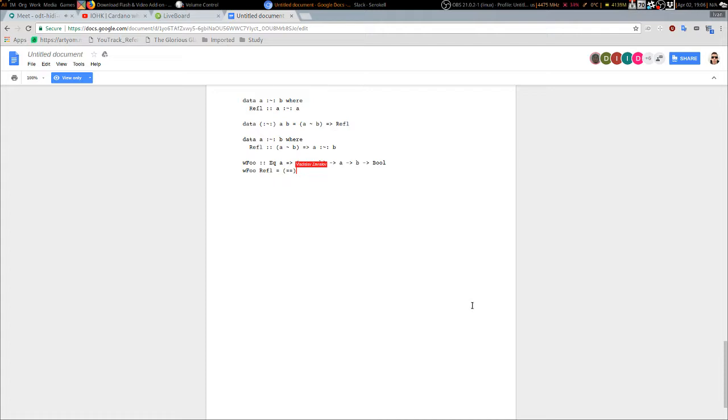So what's happening is that once I pattern match on REFL, an invisible field inside the REFL constructor is now available to me. This invisible field contains this equality constraint, and after the equality sign here, GHC now knows that A equals B. Indeed, if we have an equality constraint for A, and B is the same as A, then we have an equality constraint for both of them. It's the same thing, and we can compare them because they are the same type.